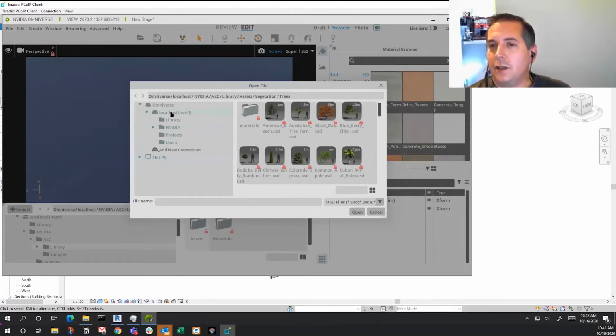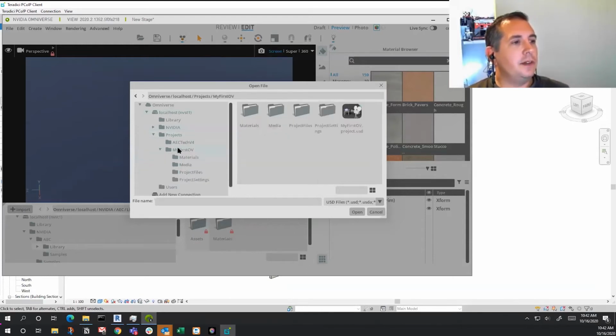But again, the bare minimum requirement to run Omniverse on a computer is just having a computer with an RTX card. So the server is now sitting locally, but the server can sit in AWS. It can sit anywhere you like, as long as you have a public IP address to that server. The data can sit anywhere you want it to be. And the server itself doesn't require RTX cards. It's just the server to hold the USD data.